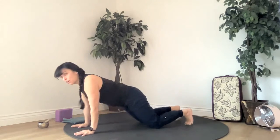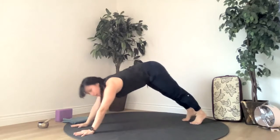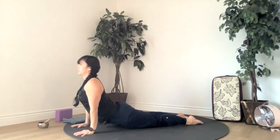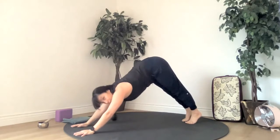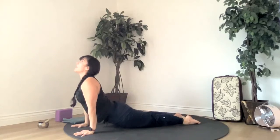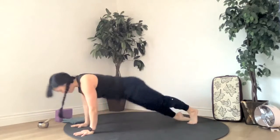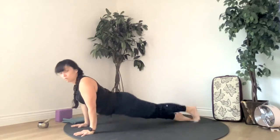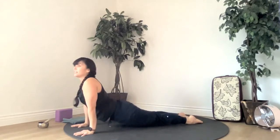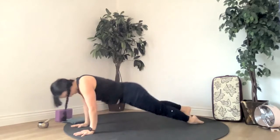From our downward dog, we'll be moving right into a chaturanga. So chaturanga, we go halfway down and then up dog. Back to down dog. And let's see if we can flow between those two. Down dog, straight into up dog. Turning the feet back. So if you notice as you move through, you're always turning one foot and then the other, try to turn the other foot. So alternating feet on which one turns first.